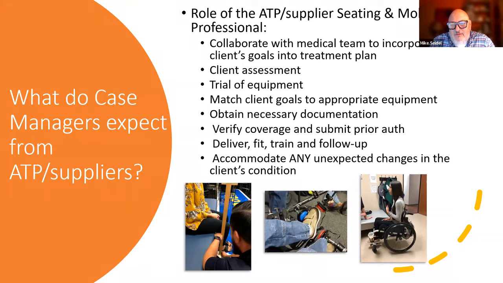And if you look at it, RESNA has 22 standards of practice for ATPs, and a few of those stick out to me as key when working with case managers. The RESNA standards of practice can be found on the RESNA website at www.resna.org. But standard number 7: individuals shall cooperate with members of other professions where appropriate in delivering services to consumers, and actively participate in the team process. Interprofessional collaboration is the hallmark of providing AT services that has been linked to better outcomes.